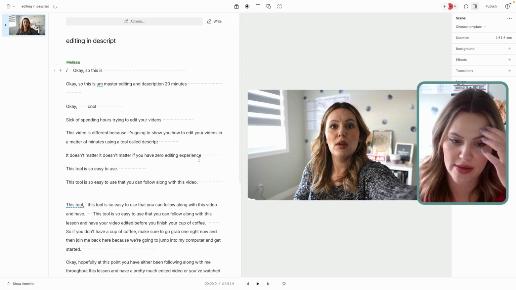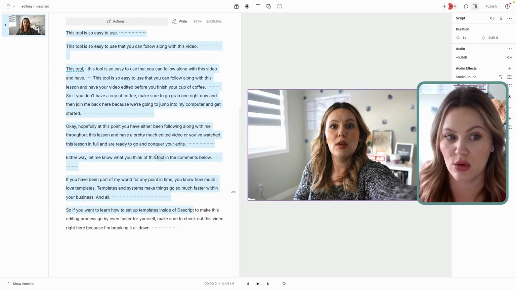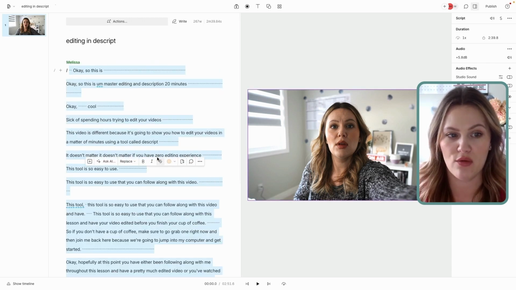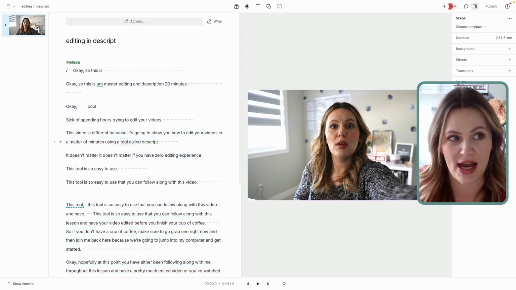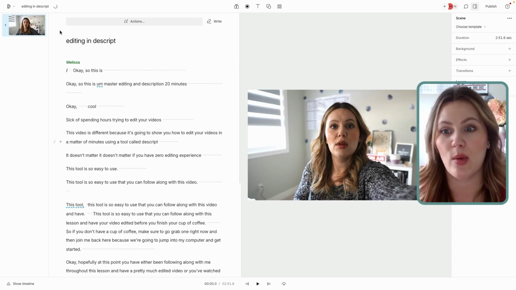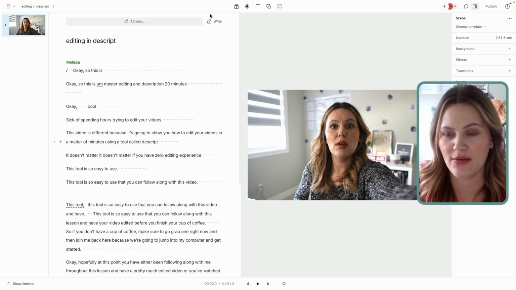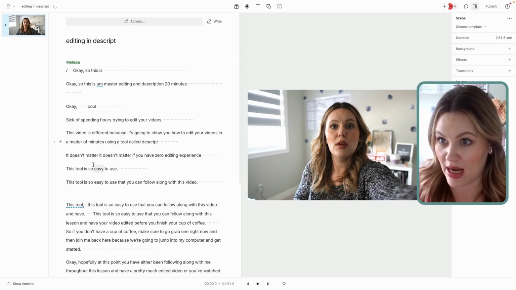Okay, so now that the video is completely transcribed, I want to talk a little bit about this dashboard. So here you're going to see the transcription of the video itself, which looks a lot like a Google document. And we're going to go over exactly how to edit it like a Google Doc in a second here. Then right beside that, on the left-hand side, you're going to see all of these little thumbnails. And what this is, it's a scene. And again, we're going to talk a little bit more about scenes in a second here, but I just want to give you a bird's eye view about the entire platform first before we get into the nitty gritty.